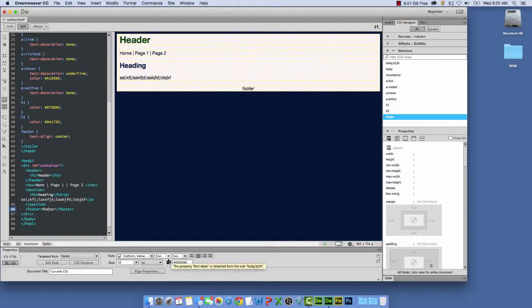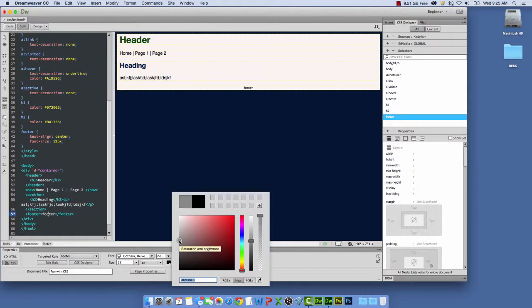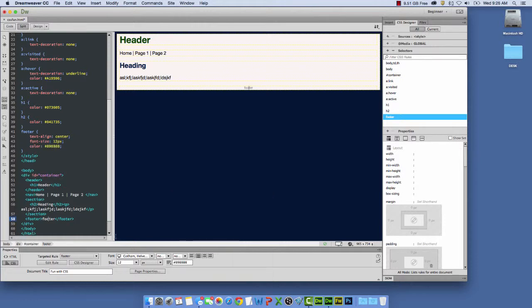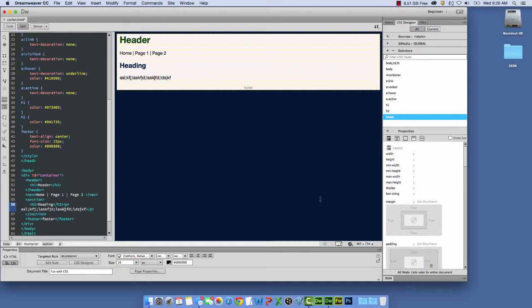So this is where I can sit here and say, I actually want to make this font a little different. I want to, let's say, make something a little smaller, subtler. But the reason I was able to do that is I already started over here by adding this selector. So that's the first step that you have to do to be able to use this property box, at least this targeted rule. I have to set up the rule. Now you'll notice that it does give me some other options on here. But for now, what I want to focus on is if I'm here and if I click on page properties, what you get here is it opens that page properties back up that we were in earlier. So that's something to be aware of.